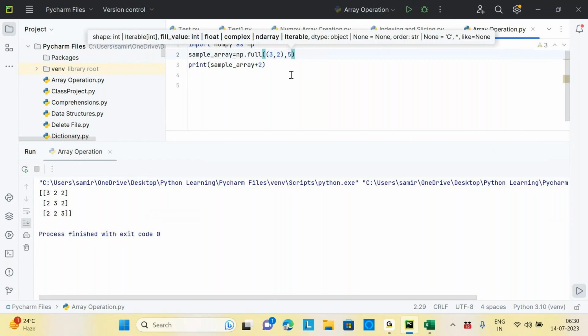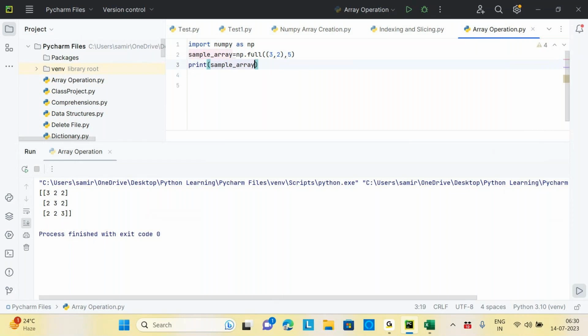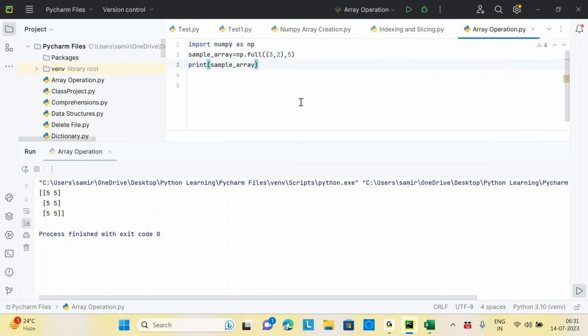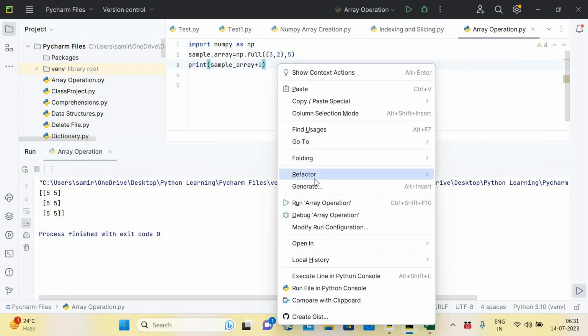I'm just planning what I want to do here. So all 5. Now I want to do plus 2, so it will be all 7 now.